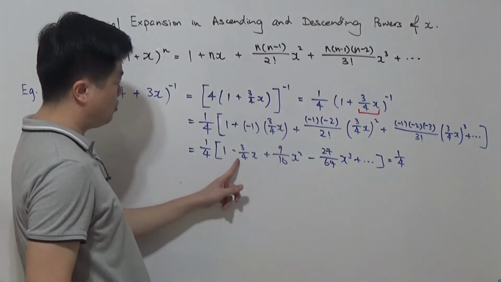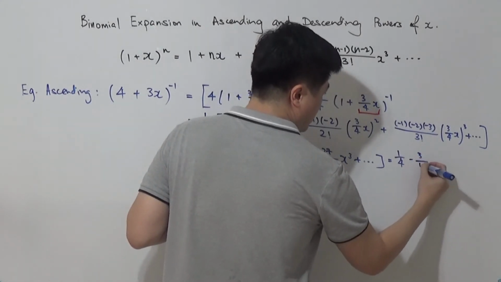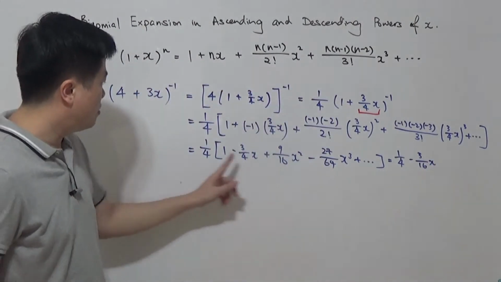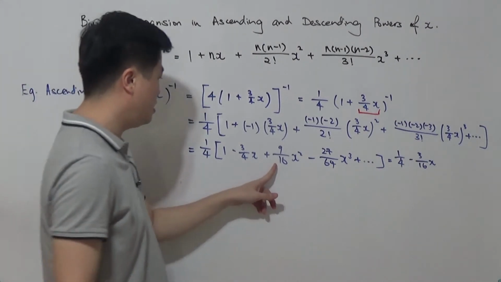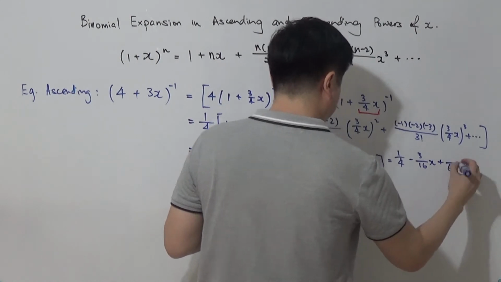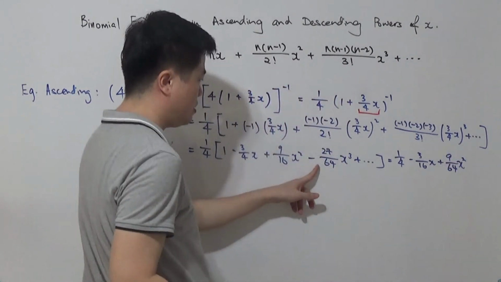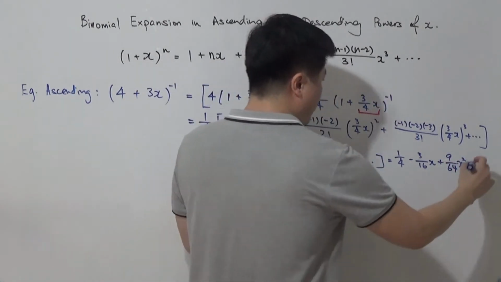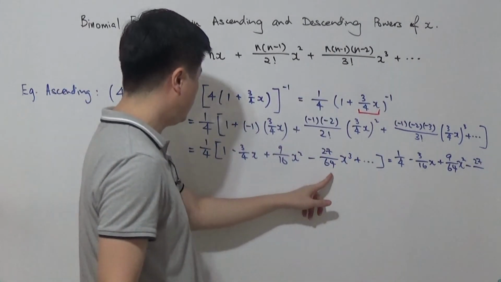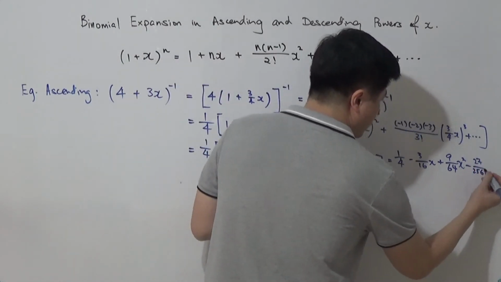Then 1/4 times 3/4 gives me minus 4 squared, that is going to be 16x, okay? Then this one, so 4 times 16, okay, that would give me 64, right? 64, 9x squared. And then lastly, the last one is this one, which is minus 27, okay, 64 times 4, 4, 4, 16, then 6, 4, 24, 25 is 256, x cubed.